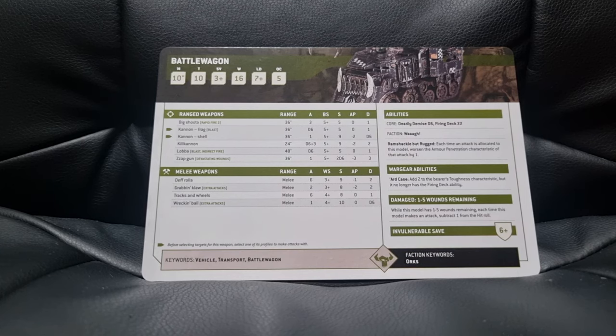What else have we got? Damaged, 1 to 5 wounds remaining. So while this model has 1 to 5 wounds remaining, each time this model makes an attack, subtract 1 from the hit roll. That's any attack, not just shooting attacks. So its weapon skill and ballistic skill will reduce by 1. That's going to really hurt its ballistic skill, because it's already on a 5 plus. So you're going to be hitting on 6s once this thing's on its last legs. Its weapon skill is reasonably good, but it is going to be quite a lot less effective then as well. So when this thing is damaged on its last legs, it really is going to reduce its effectiveness quite a lot.